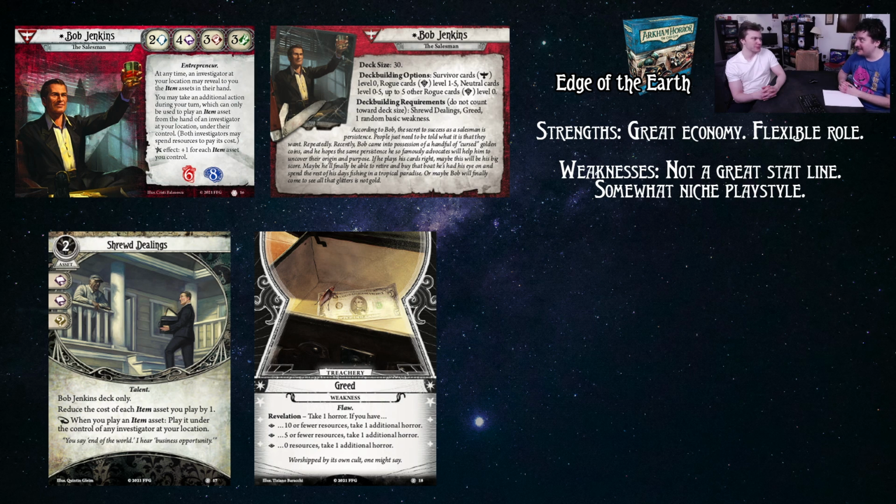Economy is really good. Yep. And then like 3 other green cards. 3 other green cards, yeah. Liquid Courage is also another great one that always kind of falls in there. Yeah, yeah. His signature is very good, Shrewd Dealings.